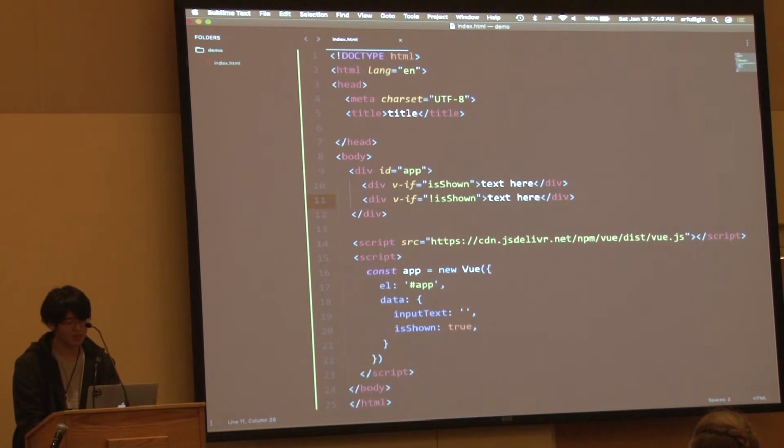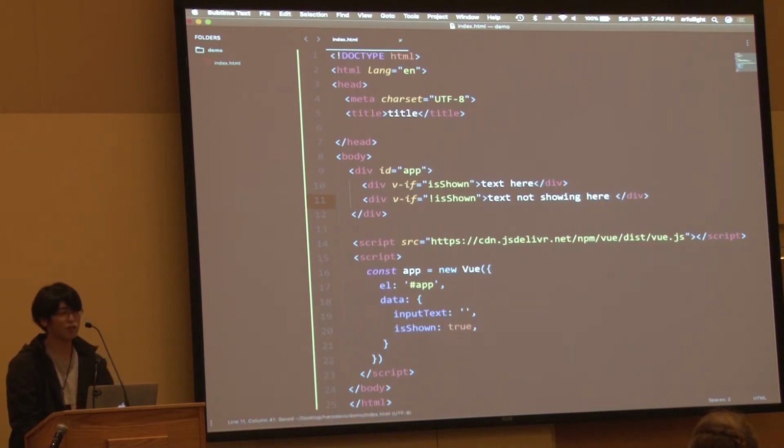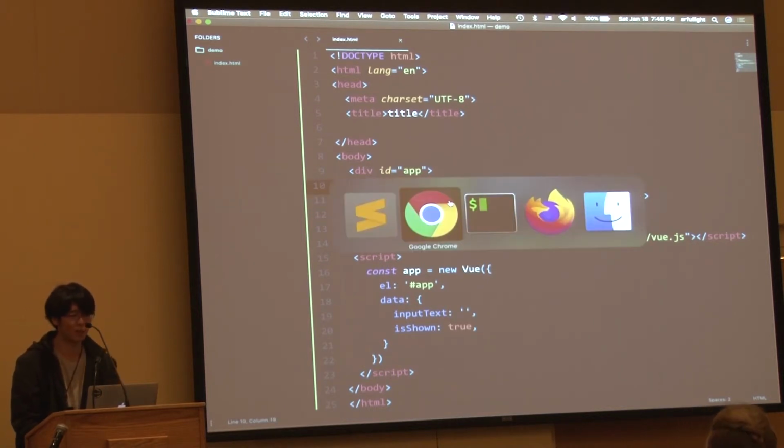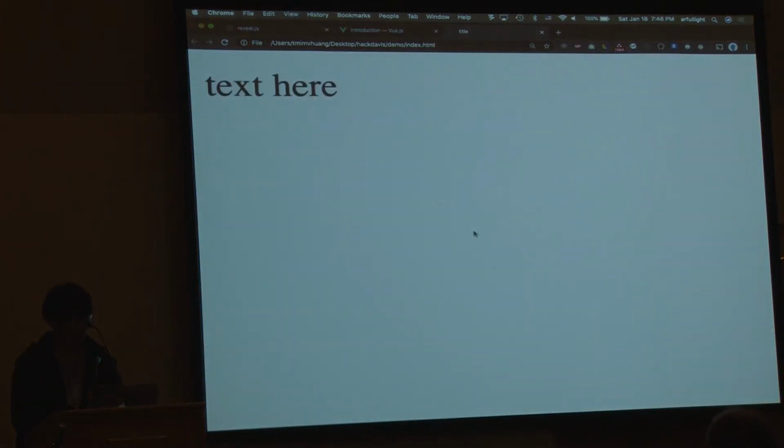And then here I'll put the text, not showing. So in this case, Vue should only show the first line instead of the second line. Let's see what it does. I'll refresh, and you can see only the first line, and the second line is not shown.